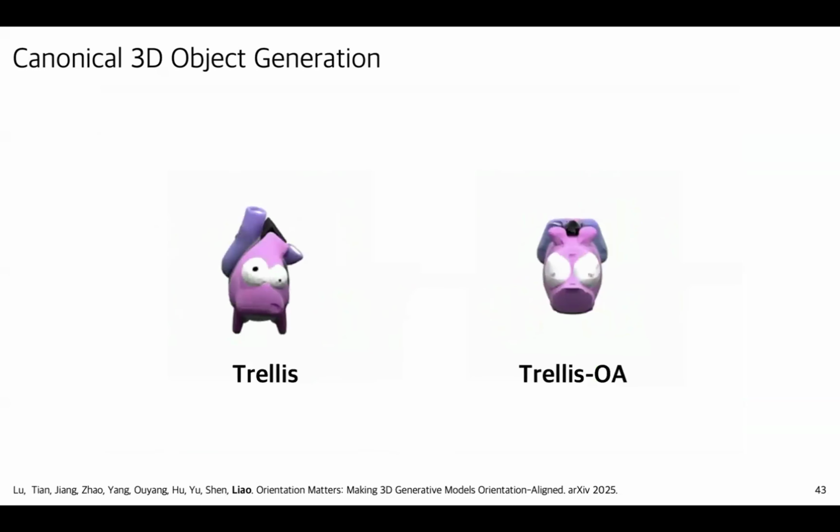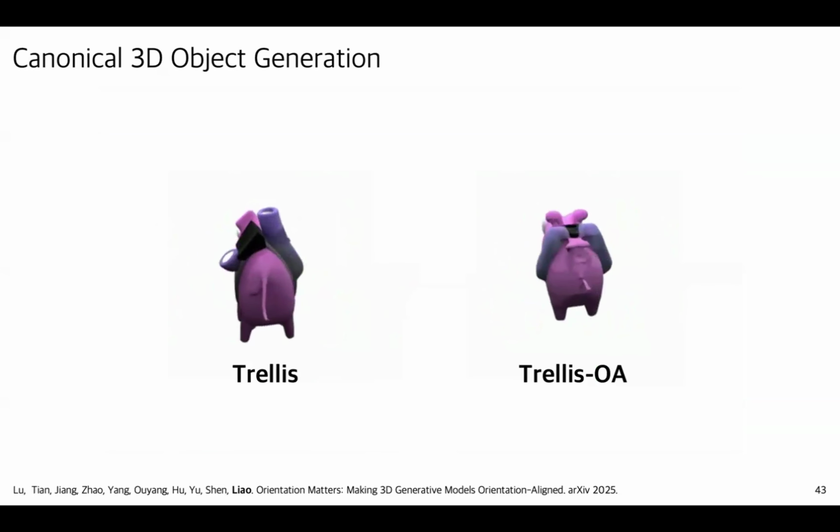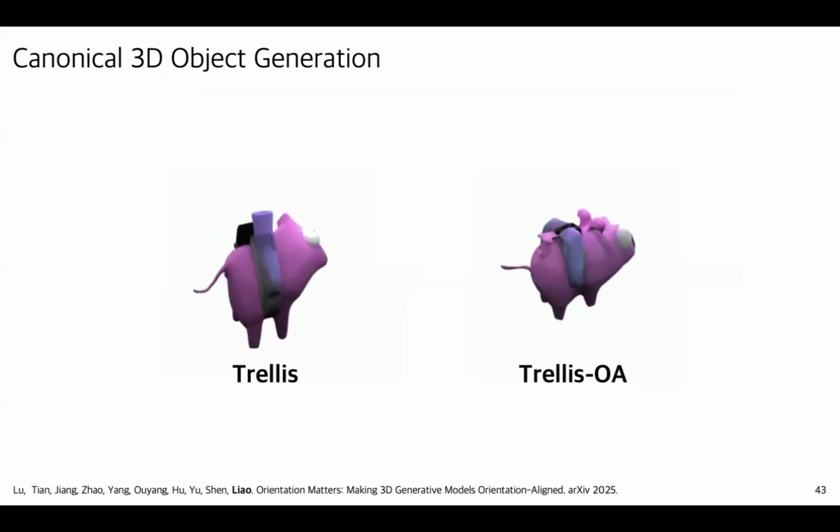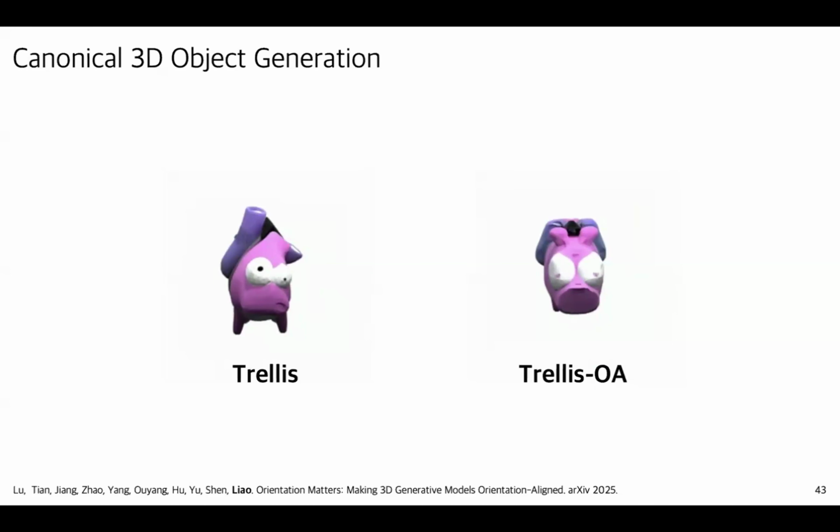We also observe some very interesting cases. For example, if we look into these 2 objects, aligning the orientation of the objects may sometimes improve the generation performance itself, right? Because this reduces the variation of your ground truth data space. So this sometimes leads to improved performance, but it's not always the case, because one limitation could be the relatively small scale of our dataset. If we scale this up further, I think the performance can be improved even more.